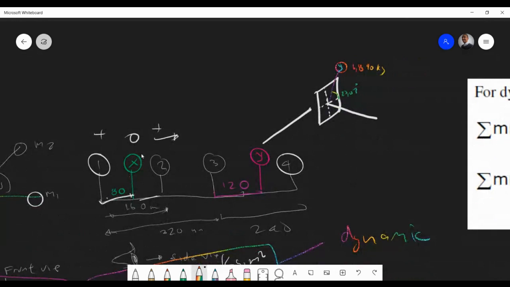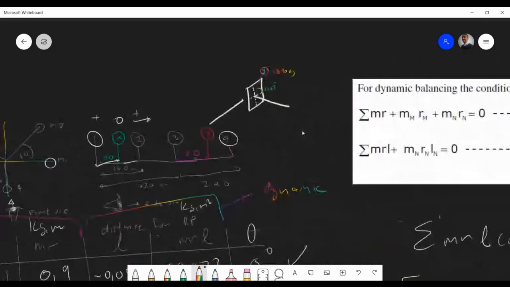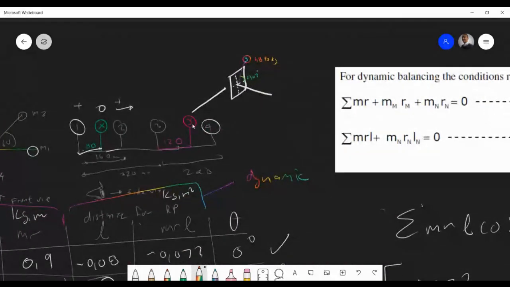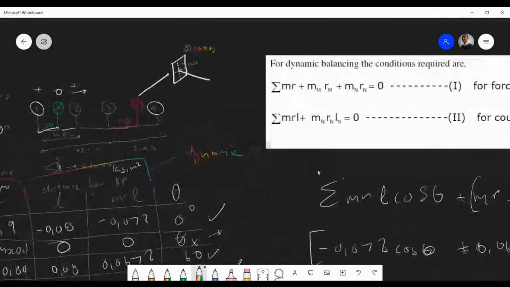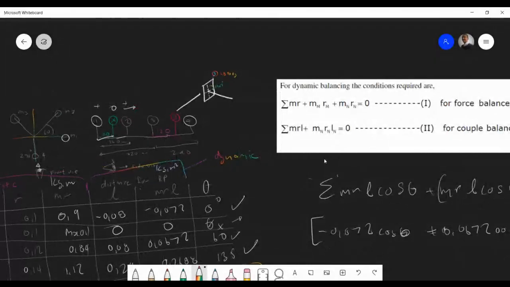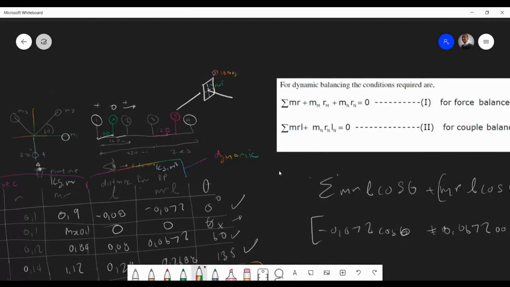Okay, guys, what's next? We have to do MX, but we will not do it now. You can obviously check your notebook or the notes I've posted for you. I will explain how to do MX. I will go over it for you, but just to let you know beforehand, you now have to go to your MR polygon. So you just take the sum of MRs, do exactly the same thing, and then you'd find your X. But obviously not MRL now. You start with your couple. Instead of MRL, you do MR for the force balance, and then you'd find MX.